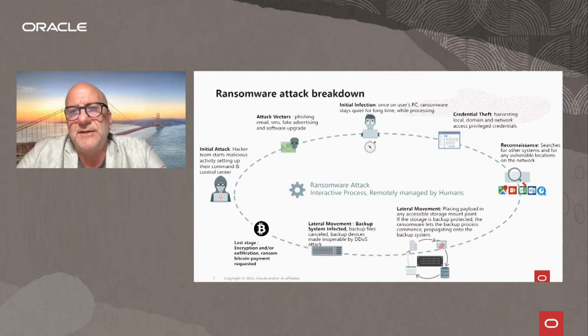So they start trying to identify what type of users and passwords they can steal. And you wouldn't believe how many customers, and sometimes I have to say companies that are working and doing outsourcing and doing database management, for example, also for customers, just use Excel files with all the passwords of CIS users and their passwords on Excel files on the desktop of the laptop of the users that are there.